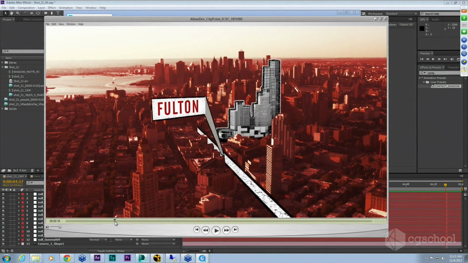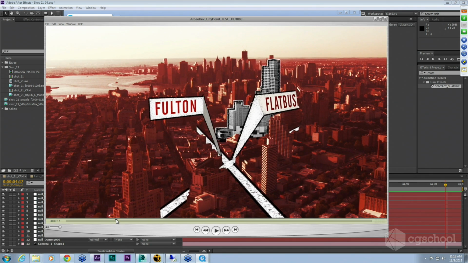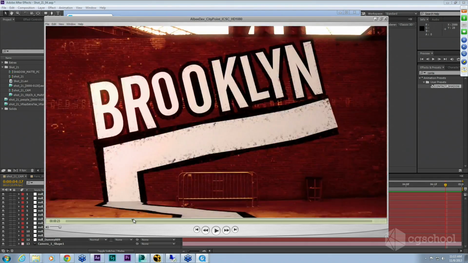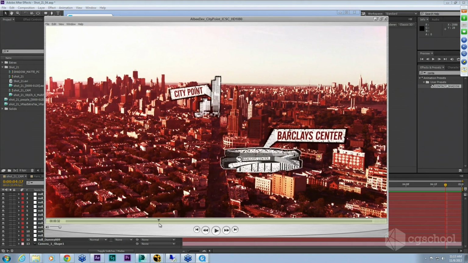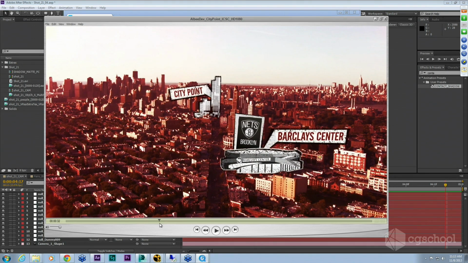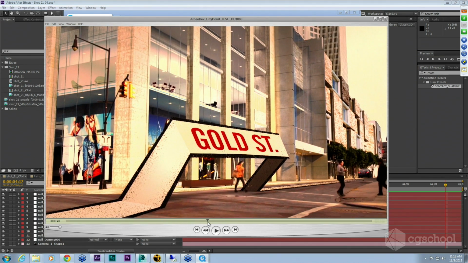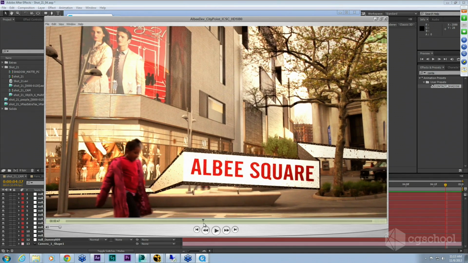We knew we had to call out this intersection right here. This is a very important intersection in Brooklyn, and the site is right on the corner of it. So this is where it's at, and we needed to show that. Again, we have Barclays Center called out in its proximity to the City Point project. These graphics let us, in a stylistic way, talk about how their site sat near some of these other very notable places.